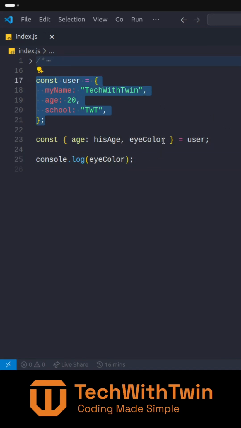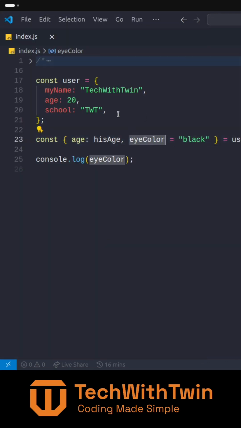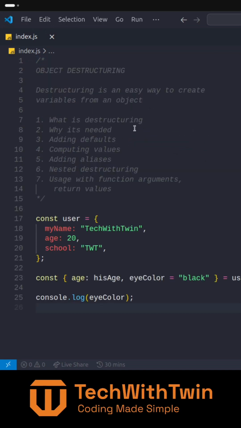So to add a default, you come here and add an equal sign and say, let's say black. So that means even if we don't have the eye color inside the object, we add a default value when we are destructuring. All right. And that's what is called adding defaults. What we talked about, changing the name, is called adding aliases.